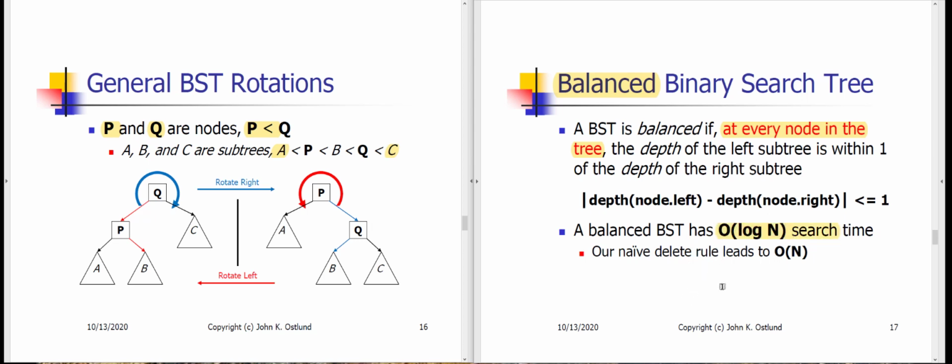The benefit of a balanced binary search tree, or a nearly balanced binary search tree, is this order log n search time. And as we saw when we implemented our silly rule about how to rebuild the tree when we delete a node, our deletion rule shoves the tree into a linear node on the right side and gets closer and closer to order n performance and further and further away from order log n performance.